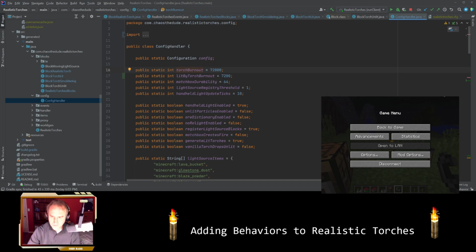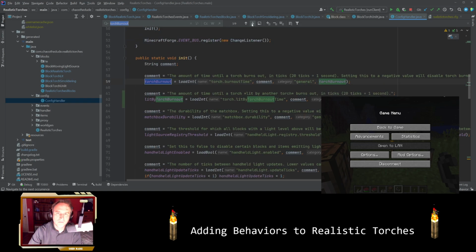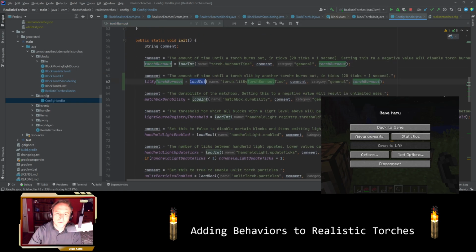My music turned off. All right, load it. Okay, now that is going to load it. Comment: the amount of time until a torch lit by another torch burns out. Oops, no, we don't want that like that, because that will use the default as the regular torch burnout.